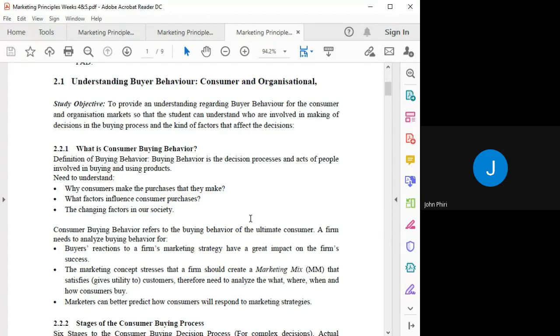So even when a case study is given where family members are described, you say, how are the family members participating in the decision to buy these particular items? And now the implication of that is, how are you going to communicate the information if you're a marketer, and who are you going to target in the decision making? As we are discussing this, begin to think along those lines. Eh? Yeah. How do businesses, how do marketers benefit from understanding that there are many people participating in this decision which you are making?